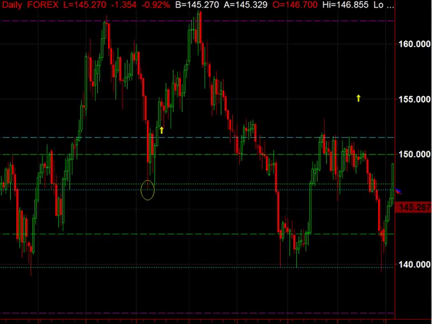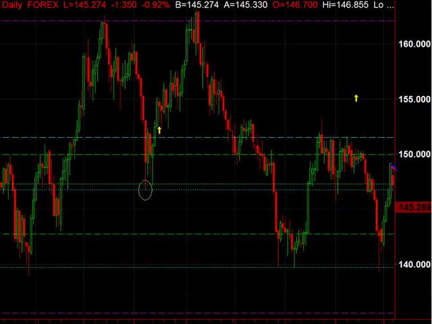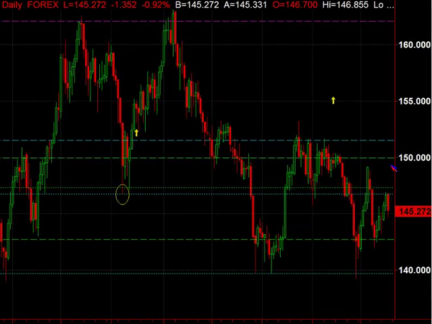Why? The only reason that this happened is that people were going short, and when the price went above the 146.74, they assumed that it had failed to go down, and now the move is to the upside. And look at this, just taking both sides of the 147, the 146.74, every time it breaks, you get your 500 pips on either side.